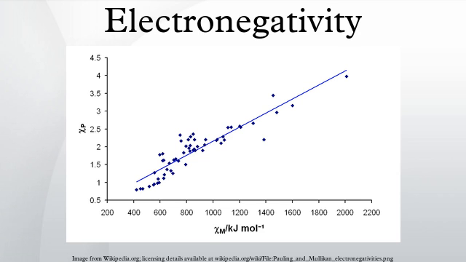The essential point of Pauling electronegativity is that there is an underlying, quite accurate, semi-empirical formula for dissociation energies. This is an approximate equation but holds with good accuracy. Pauling obtained it by noting that a bond can be approximately represented as a quantum mechanical superposition of a covalent bond and two ionic bond states. The covalent energy of a bond is approximately the geometric mean of the two energies of covalent bonds of the same molecules, with an additional energy from ionic factors — i.e., the polar character of the bond. The geometric mean is approximately equal to the arithmetic mean when the energies are of similar value, except for highly electropositive elements where there is a larger difference in dissociation energies. The geometric mean is more accurate and almost always gives a positive excess energy due to ionic bonding.